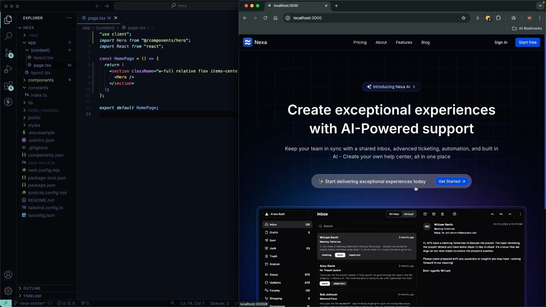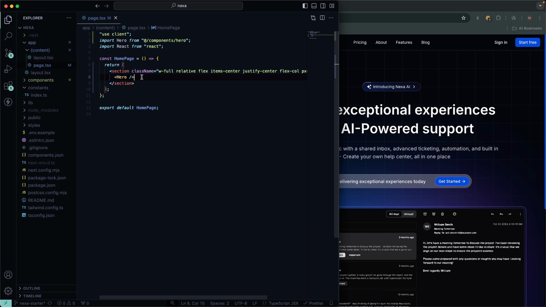So next thing we want to do is build out some kind of features component or a how it works component, and that would just let us show the users what this SaaS does, and really just convey the message of the entire application. So I think I'm going to call it just that, how it works, and I'll just copy this.